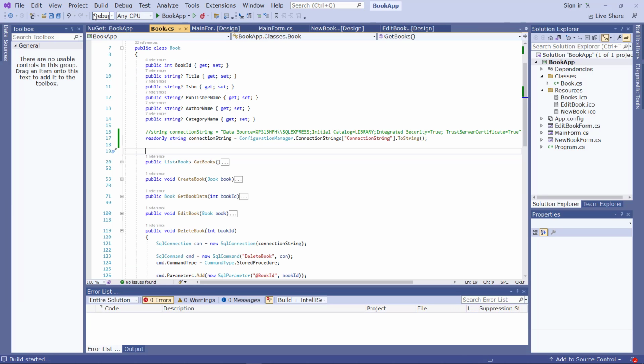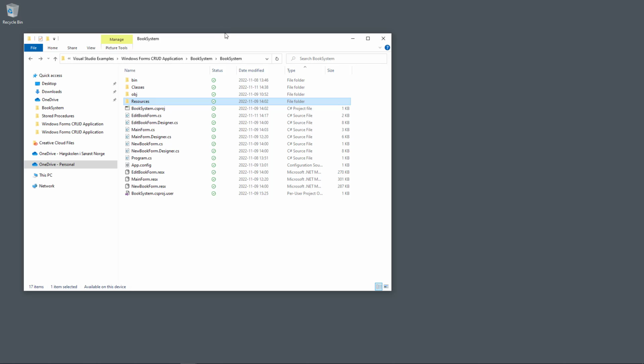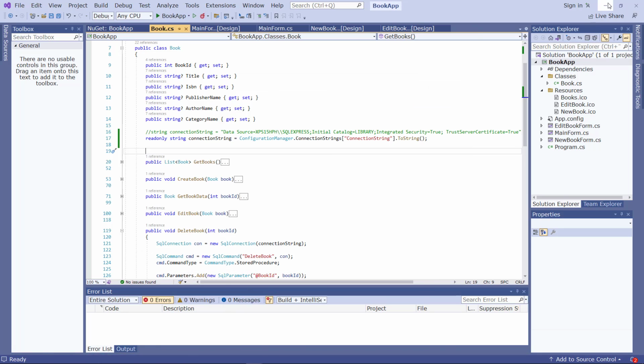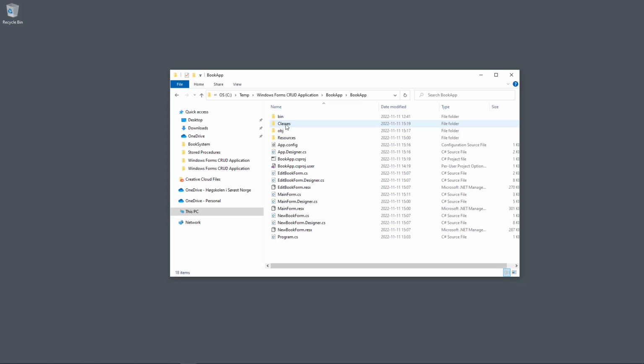So now the final proof would be to just build the application. So then click build. I close Visual Studio here, and go to my folder where I have the application. So here on my hard drive, here is my book app.